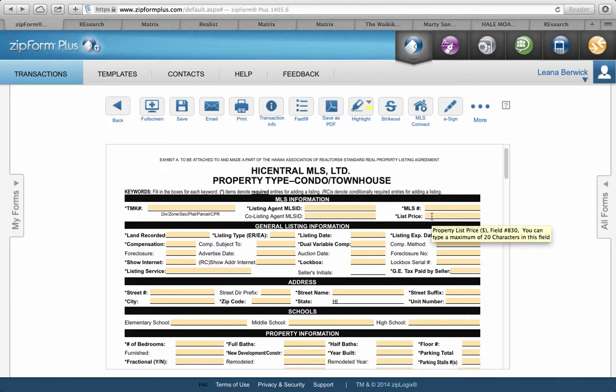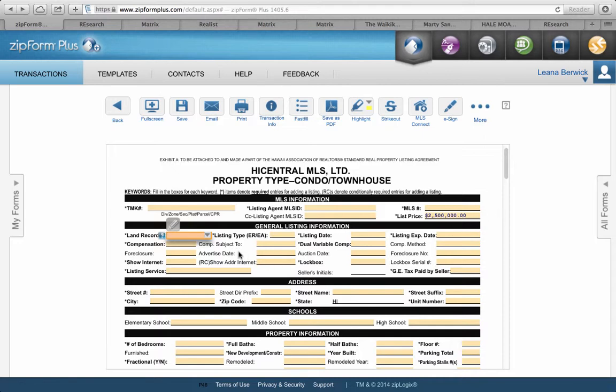And as you see here, I've kind of arrowed over it and it's popped up a window that gives me some information about what to plug in there. And it tells me that it's already pre-coded for dollar signs, commas, and periods, so you don't need to worry about plugging that information in. And it tells you how many characters you're allowed to put into that box, and that's the case with every single box that's in here. So let's say I'll put in a 2.5 million dollar property. It's going to automatically calculate that with the dollar sign, commas, and periods.